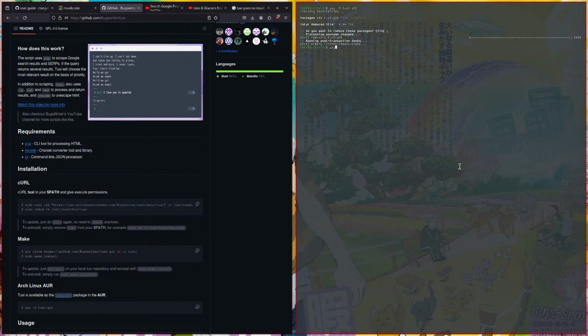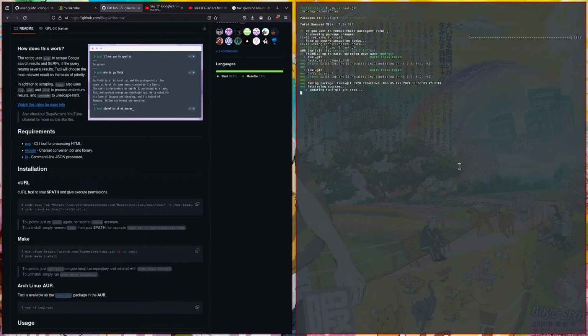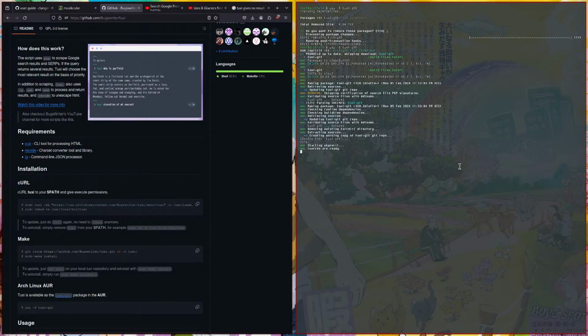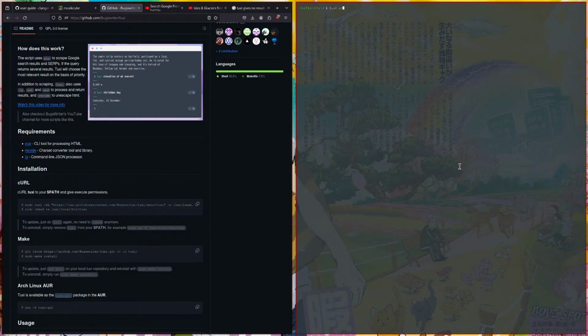Now, currently, the script only works with Google. There might be some ways to tweak it to work with other search engines, but using Google in this way, there really isn't that much data that Google can reliably gather from you. So like there's no cookies, right? There's no cookies that are being downloaded or JavaScript that's being executed on your machine. So Google can't really track you or fingerprint you that way.